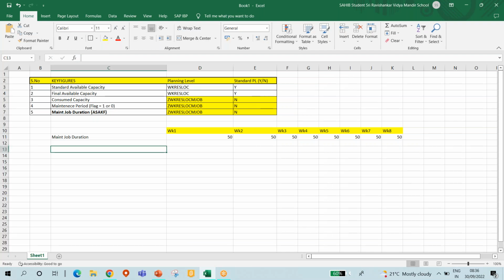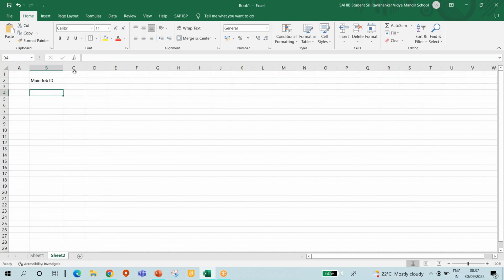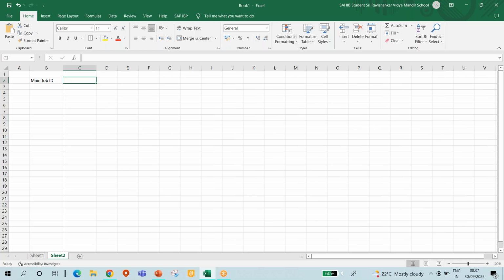How you will understand this particular stuff is, let's say that we have designed this maintenance job, duration, all that stuff. So let me take it in a different sheet to explain to you so that you will be able to relate it. Let's say that we have something called maintenance job ID, and then you have location ID, you have resource ID, right? So your maintenance job ID, location ID, and resource ID. What else can you have? Let's say that you have those key figures.